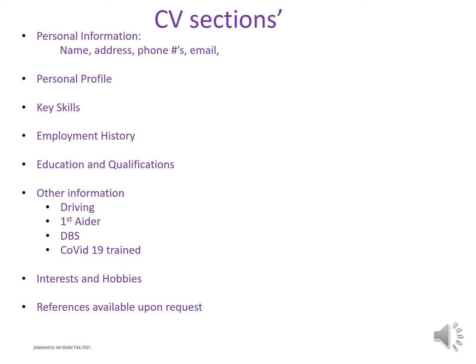Those key skills are then bullet pointed normally in 5 or 6 ways in the 3rd section. Again, the trade skills first, what we're paying you to do, which is, if you're a plumber, to fix boilers and to do gas central heating, that sort of thing, and follow that then with some general behavioural terms like teamwork, being organised, problem solving. Employment history comes next in reverse chronological order. In there we put what you've done, not how you've done it, but putting achievements in there is a good thing as well.